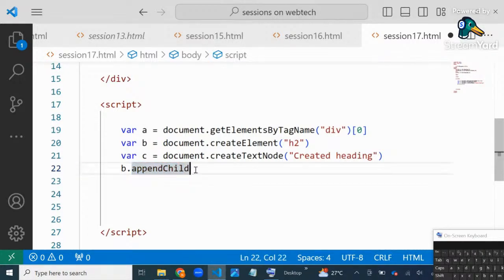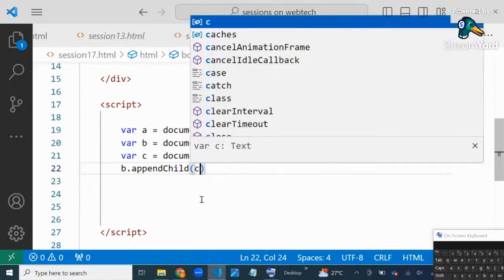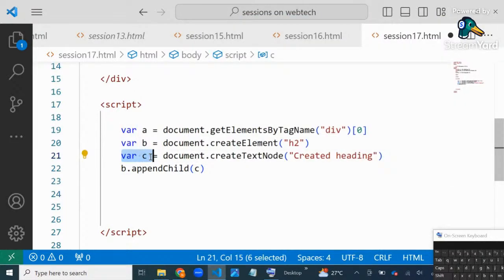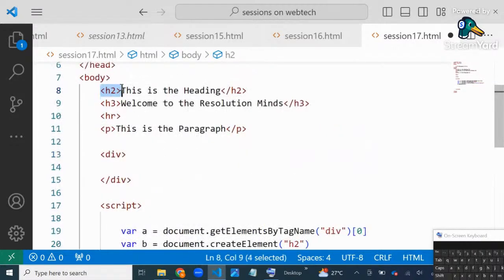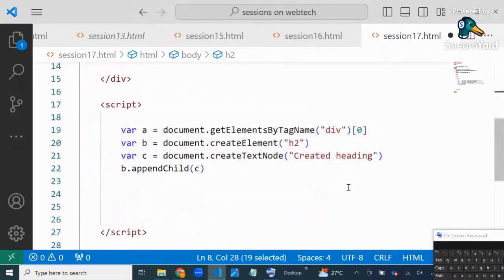What should come inside b, you need to mention here. Inside b, c should come. What does c have? c has the text node. That's how we create a tag, and inside the tag, the text should come between the tag always. Same thing I'm telling here: this text node should come inside the h2. One is done.